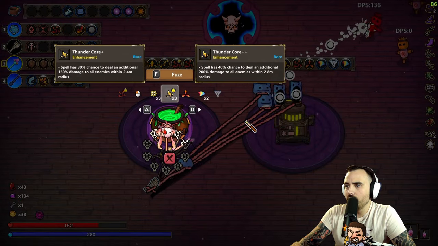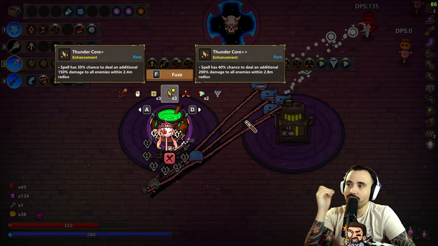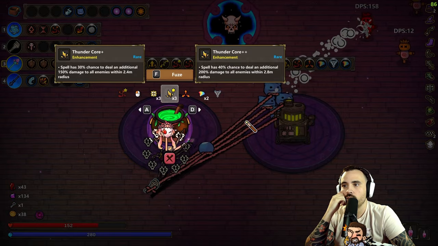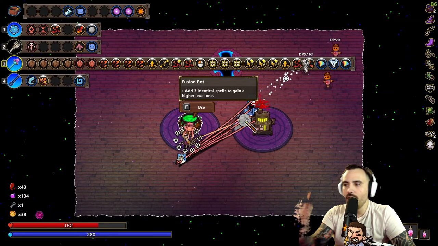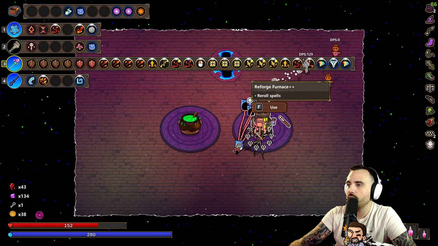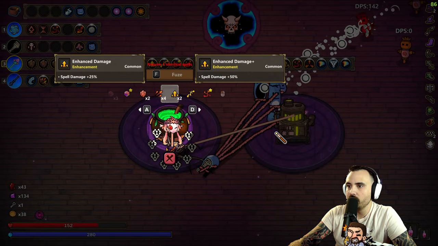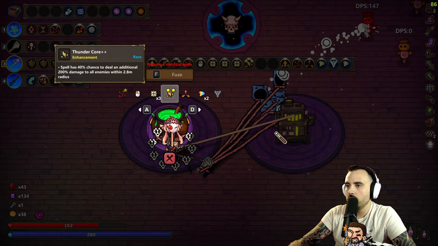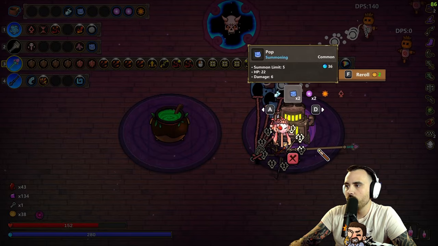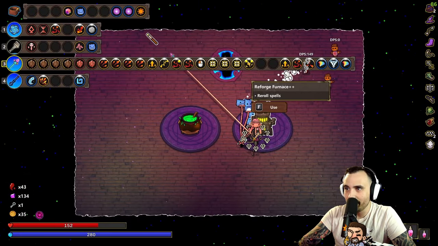And then same with this. I have three of these on. I could gain some slots. I have a 40% chance to deal an additional 200% damage, actually. I might do that because I don't need this for the boss. How much money do I have? I don't have a lot. I'm re-rolling that because I don't need it for the boss. And then we're going to re-roll this. Another mimic cube? Shut up.